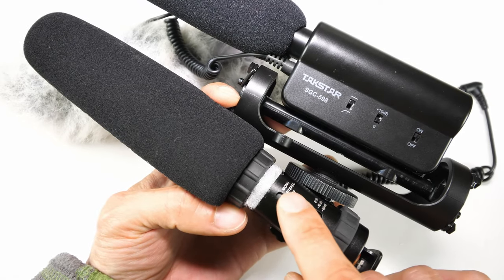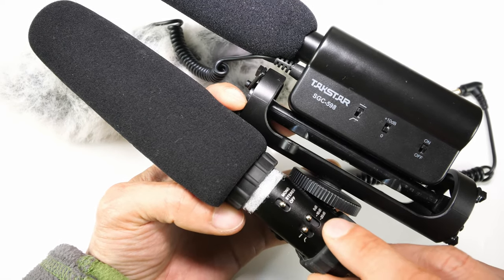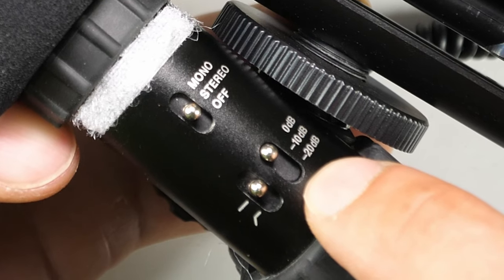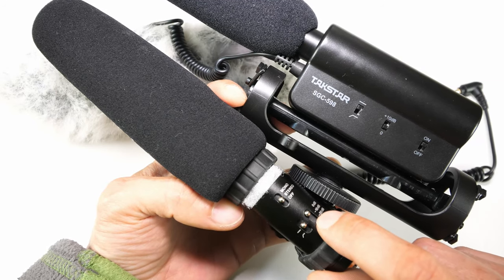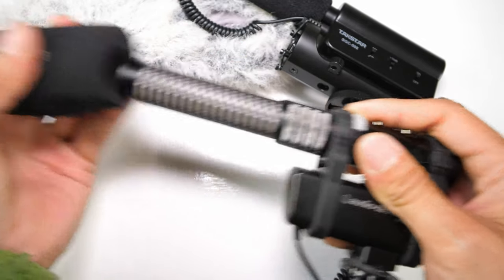Now comparing it to the Audio-Technica, you can choose between mono and stereo because this is a stereo mic. The Audio-Technica has a minus 10 and minus 20 dB, so it does not have a plus 10 dB boost. It also has a low pass filter. The foam cover, you can just slip off like this.